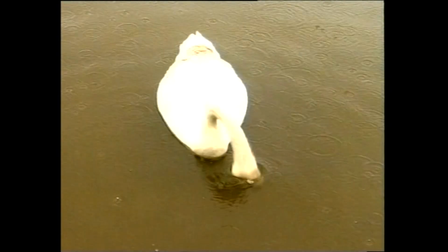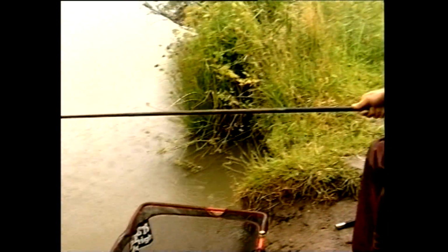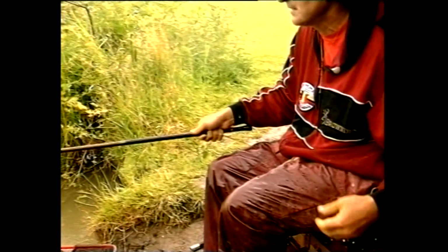Still got that hoover in my peg. Look at it. Must be eating up all the bits of food that I'm dropping in, all the odd bits that are not going out to the fish. Been there for a long while now, just cleaning up everything. Well, they definitely seem to love anglers. They get a lot of food from them. I'm sure it helps them to survive through some winters, anglers' food.